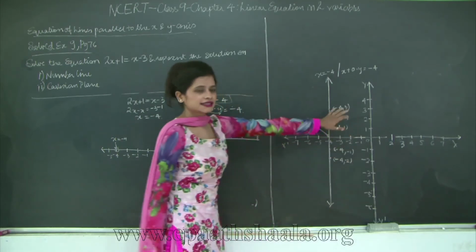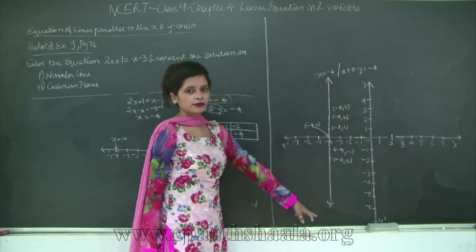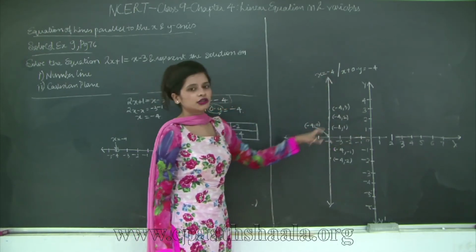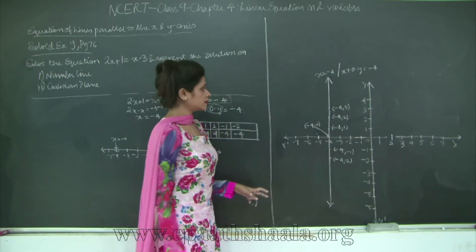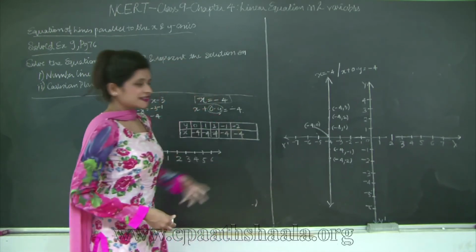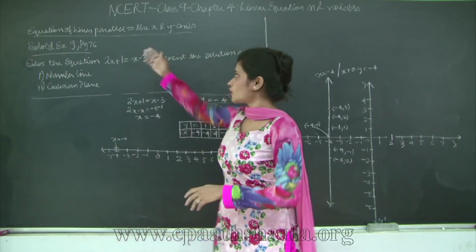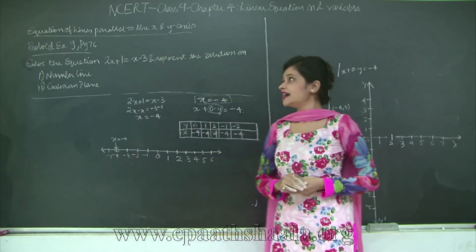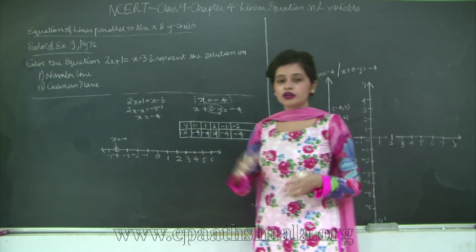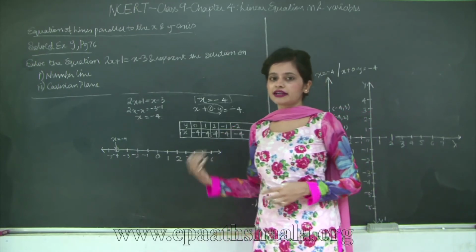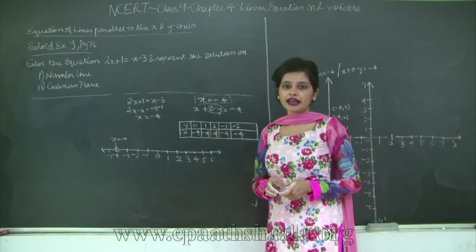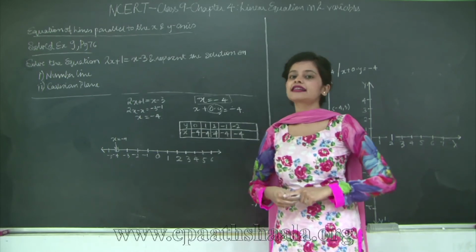So you will see that this line parallel to my y-axis is always going to be equidistant from my y-axis. So this was the solved example. We'll take a look at exercise 4.5 in the next class, which is based on equation of lines parallel to the x-axis and y-axis. We'll also have to draw number lines representing plot points on the number line for equations in one variable. So let's see that in the next class.